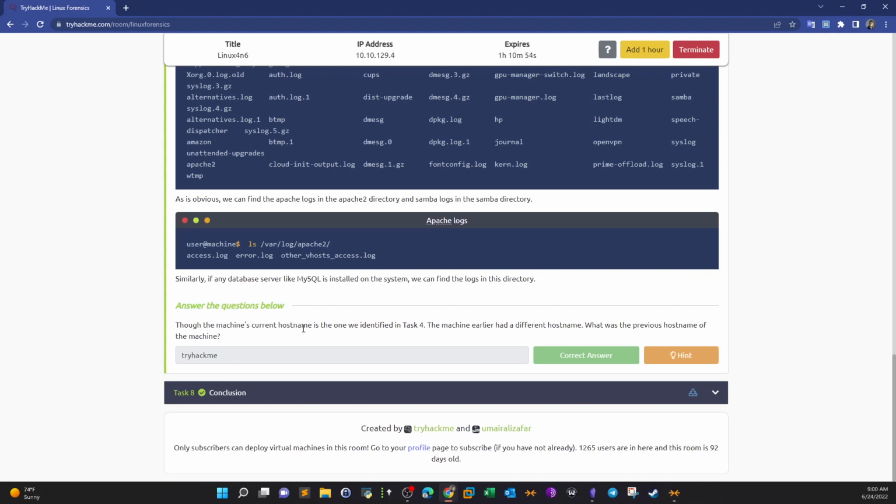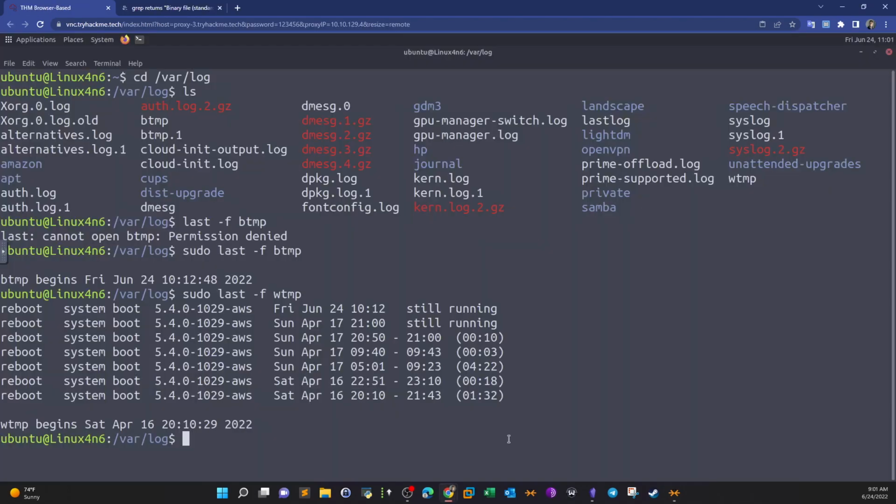Or we can view the syslog. Syslog contains all of the activity that happened on the system. So we can go this path or the other path. Let's first go with the syslog by viewing the syslog file. So cat /var/log/syslog, and then we grep hostname.